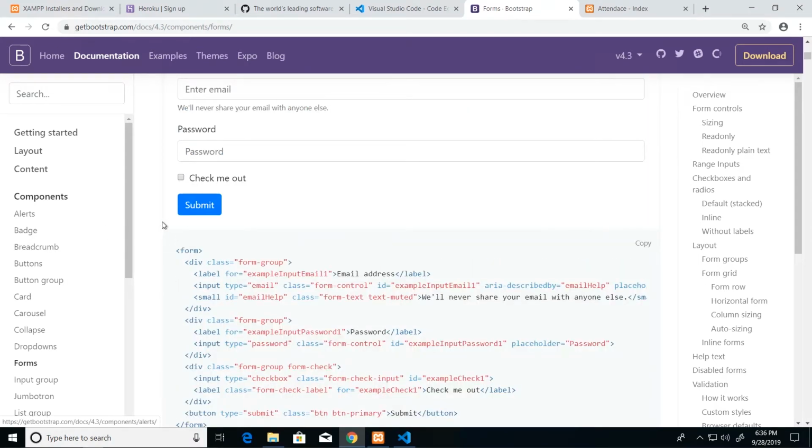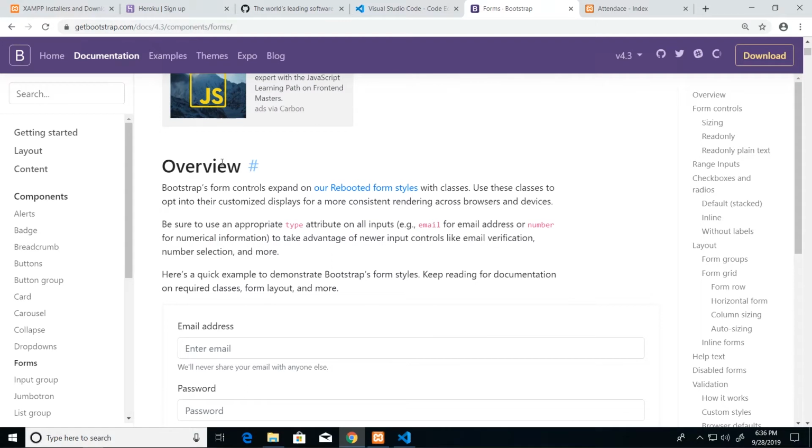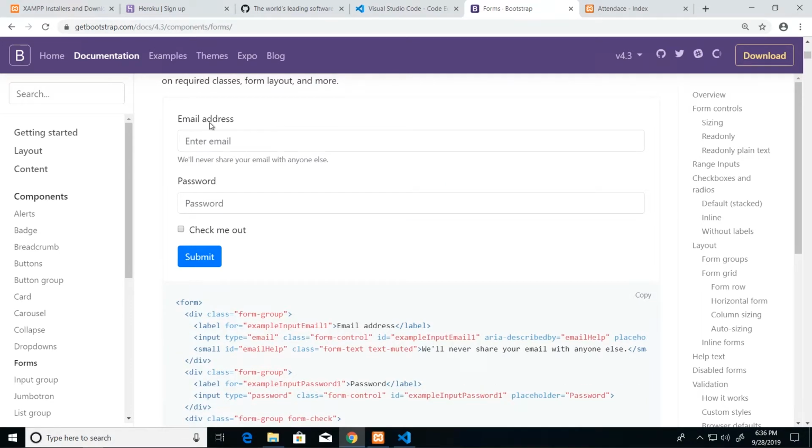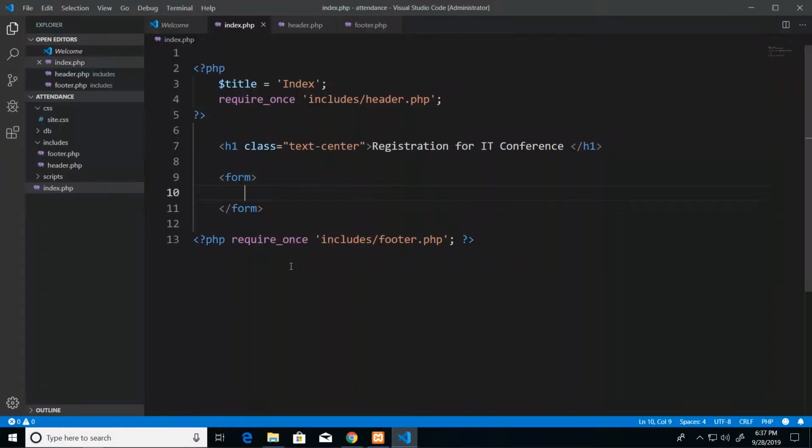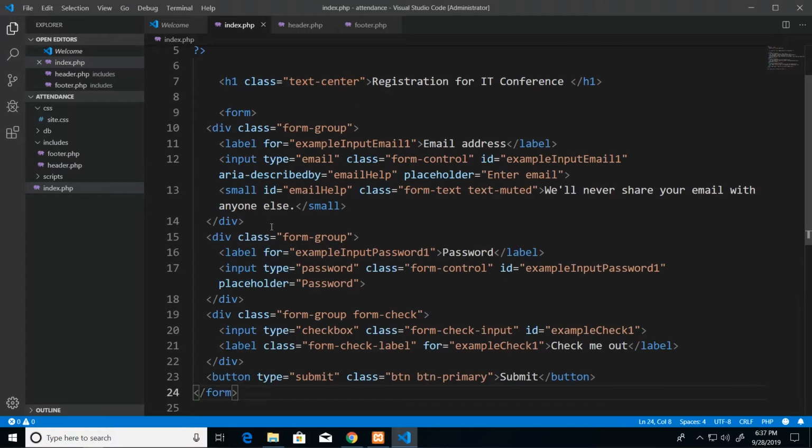For today, however, we're going to keep it simple. So I'm just going to go back up to the first example that was there, where we have the label, what it is you want, and the specific control for it up to the submit button. So I can actually just take a look at this code and see how it's done. I'm actually just going to copy this code, go back to my site and replace the form tags that I just so carefully put in, and I'm going to replace them with all of that code.